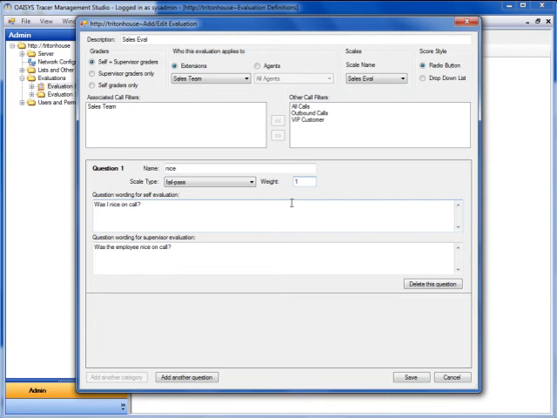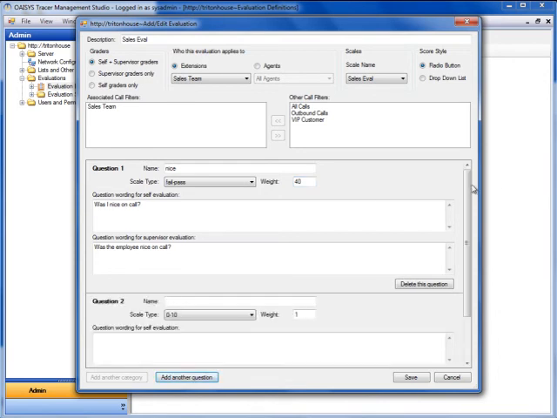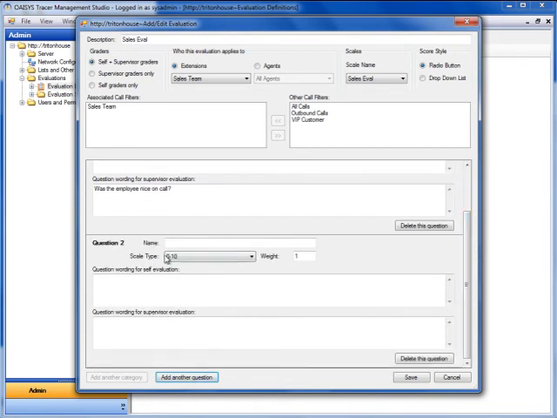But as I said, niceness is kind of a fluffy, silly question, so we'll make this one 40% of the grade. Whereas question number 2, which we can add just by going down to the lower left-hand corner and clicking Add Another Question, you notice it pops up another question box, looks identical to the first question, but now it's labeled as question 2. This is going to be our big sale question. Or, did I make sale? Well, that's the big make or break question. Down here for supervisor wording, it would be, did the employee make sale.